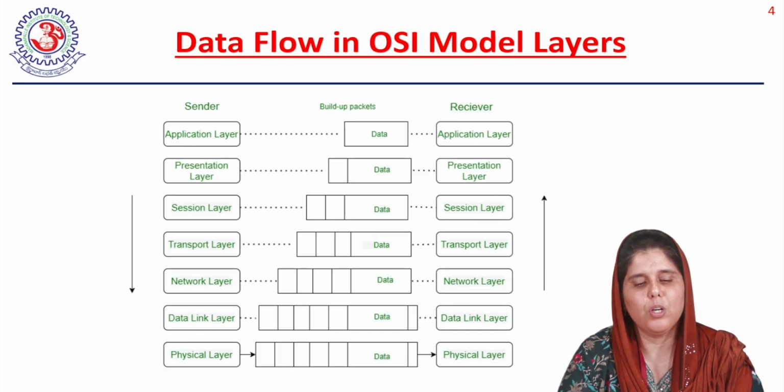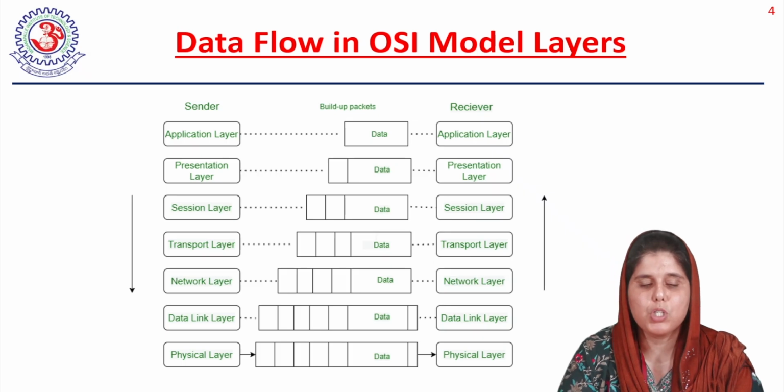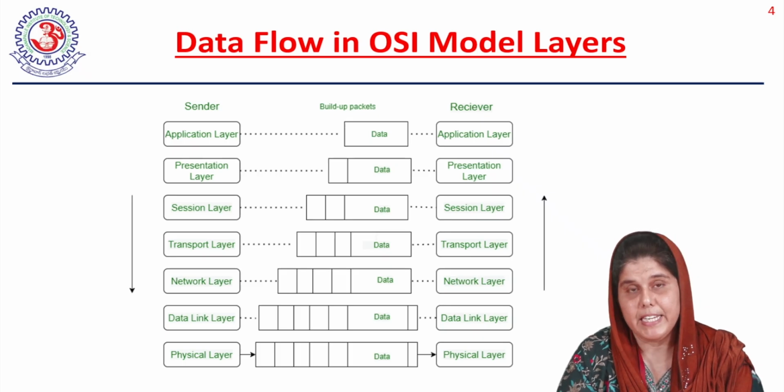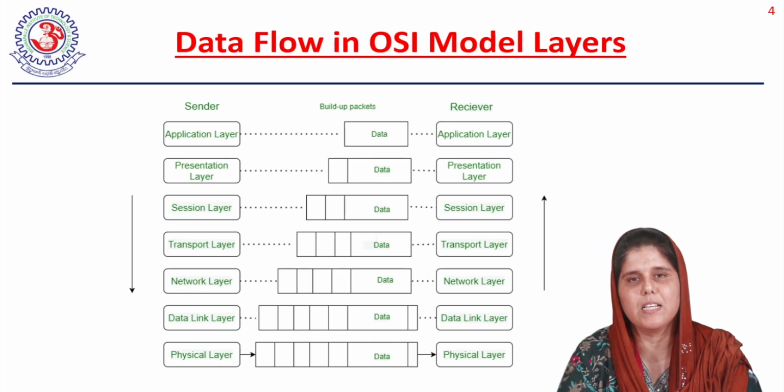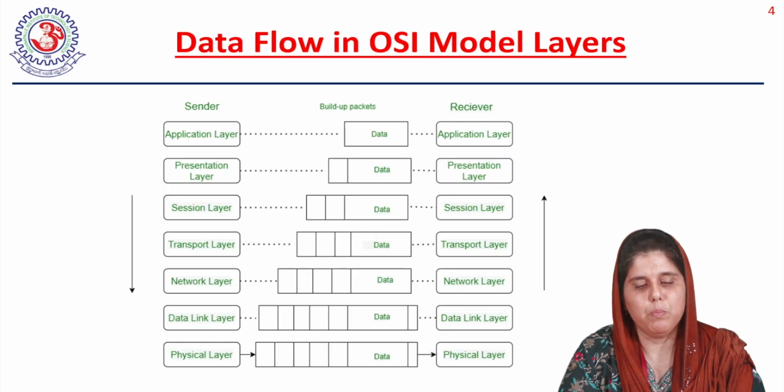When you want to send a message, that is, an email, I am going to mention it as data here. That data starts at layer 7 and moves down to layer 1, and at each step the model adds protocol-specific header information. In each layer we add some set of information, and that is called encapsulation. Then it moves down and reaches the receiver.